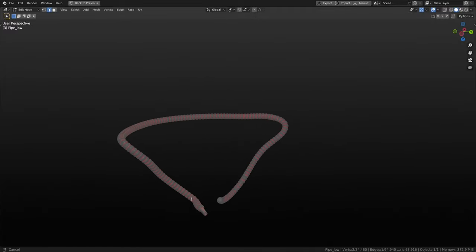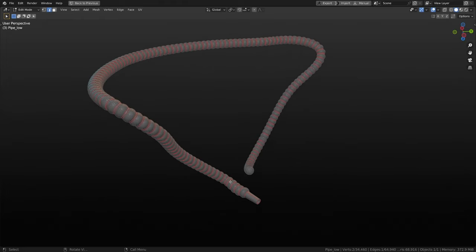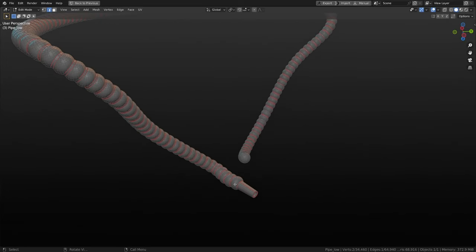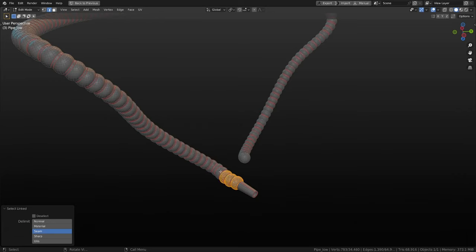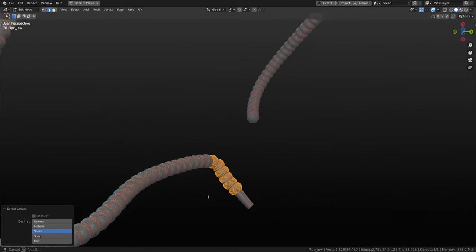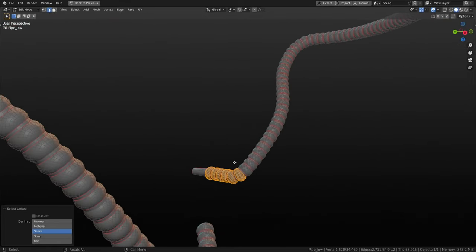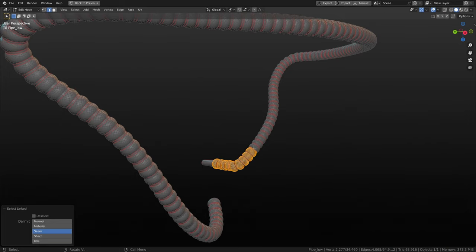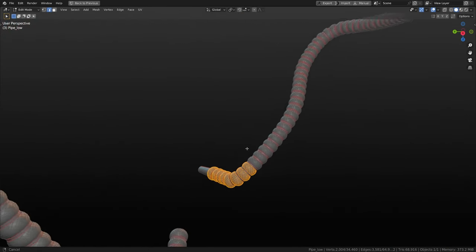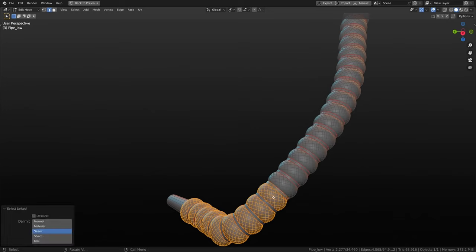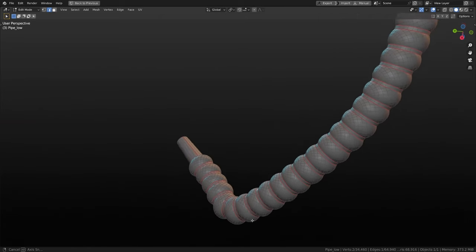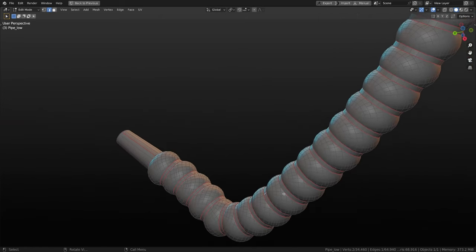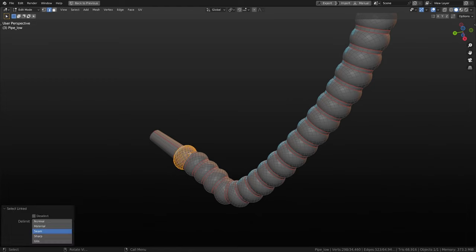Now, here's the test where we're going to test if, because we've got everything to be selected by seam when we press L. Oh, not anymore. Okay, so seam. We're just going to select all of our baubles and make sure that the gaps are left empty. And I'll speed this up as well. Oh, that one is not. Okay, I will speed this up, and if I find any breaks in my islands, I will fix them.